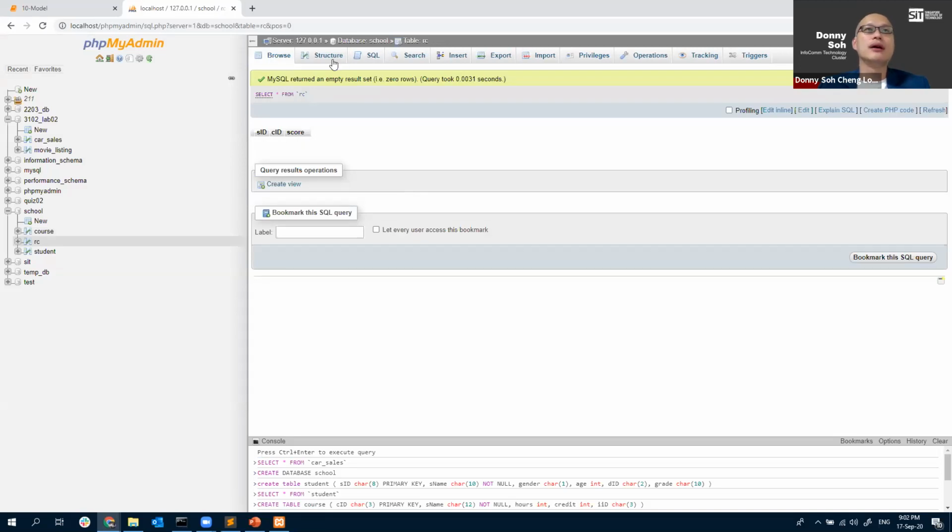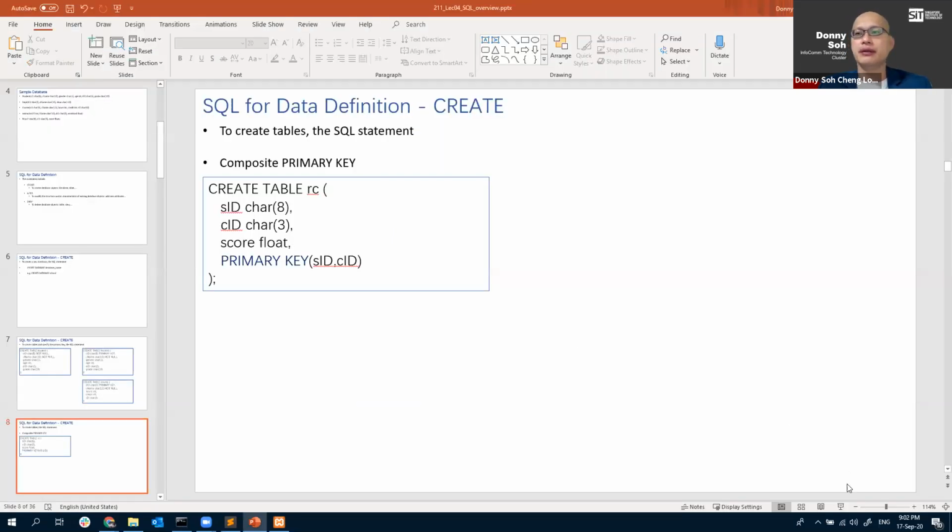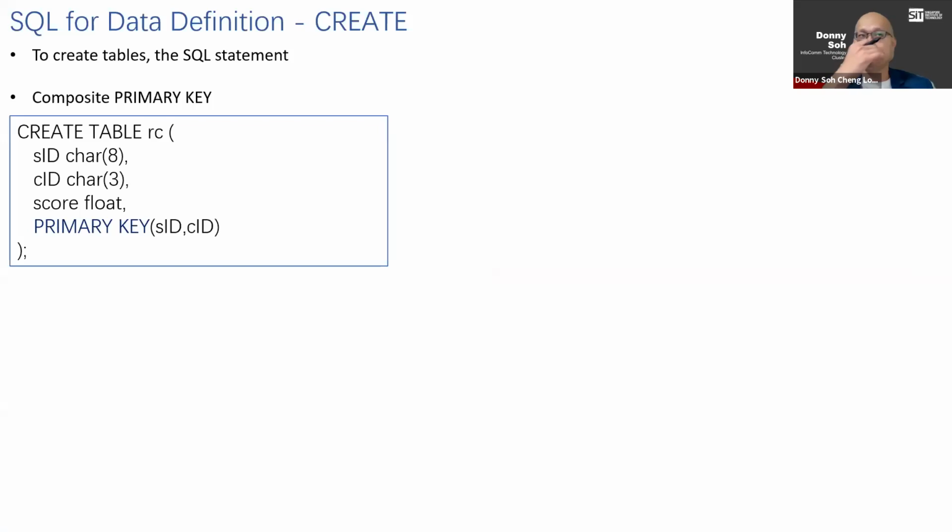So I have SID, CID, score. We can look at the structure over here, which says that SID and CID are joint primary keys. So what we showed earlier is a way to create a joint primary key of both SID and CID. Then there's this question: what if we don't have a joint primary key? What happens to this table?